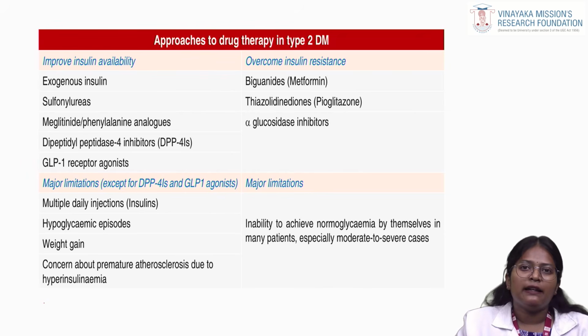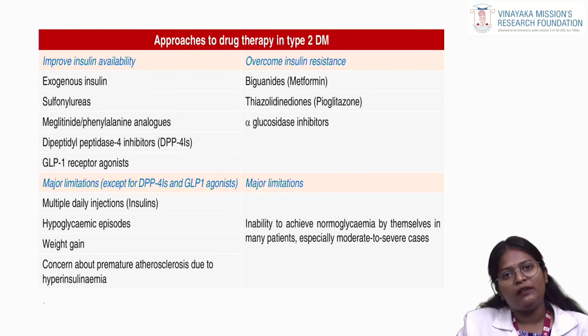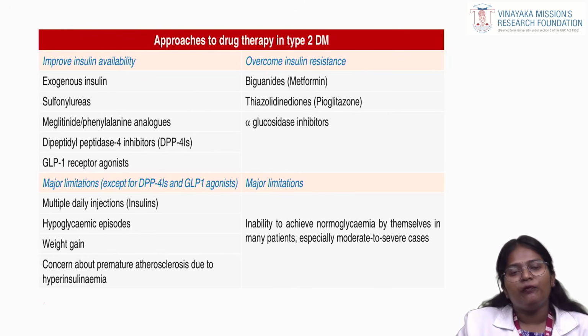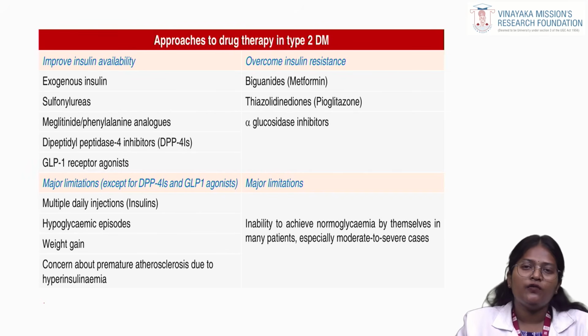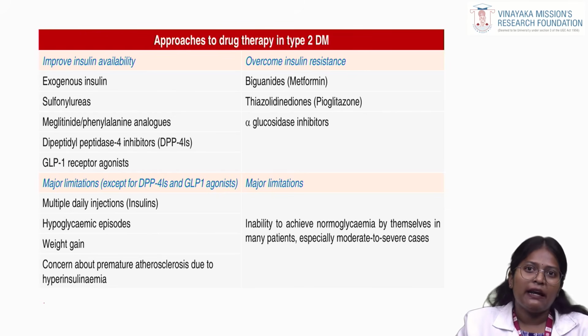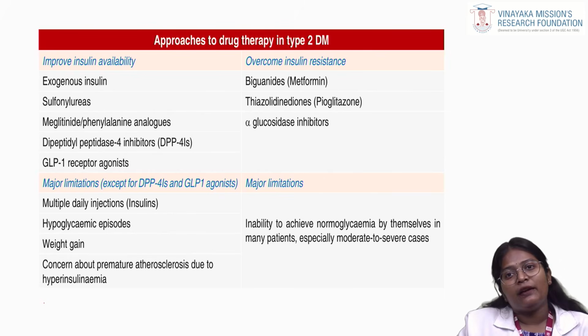As I told before, the insulin level can be high, low or even normal. So every patient is a unique individual. So we have to tailor the regimen, or tailor the drug therapy, according to the individual patient so that the therapy can be very effective. Not every drug will act the same for every individual. Some drugs can act very effectively for some patients, while some drugs cannot produce any action for others. So it is completely based on the individual and we have to tailor the regimen according to the individual patients.